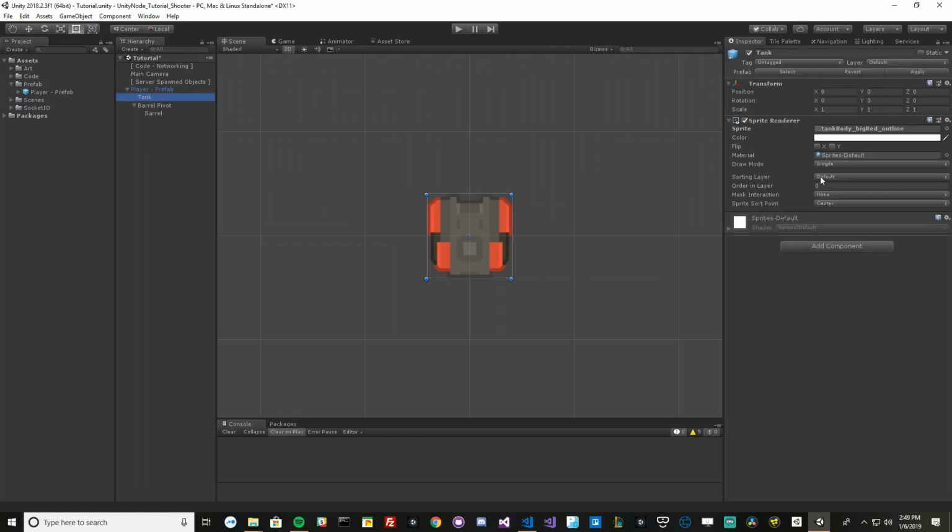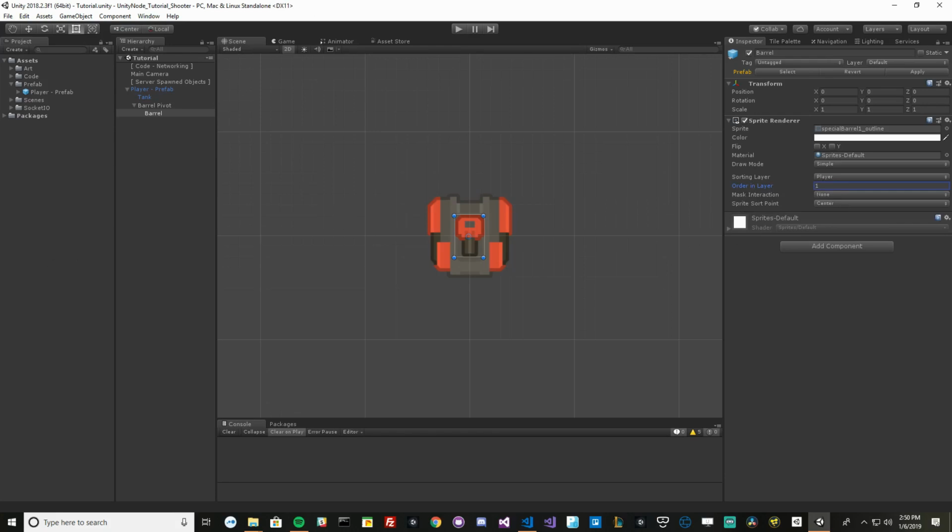So if we go back to tank, we're going to set its sorting layer to player. You can leave it at 0. And we're going to set the barrel to also player, but set order in layer to 1. And just like the sorting layer, where top down in that list was the furthest back to the front, 0 is the furthest back to 100 per se, or whatever the number supports. I think it's probably 4 digits. It's probably a lot.